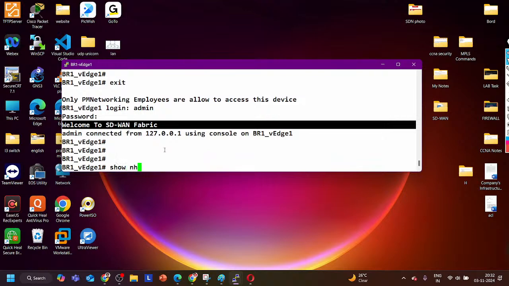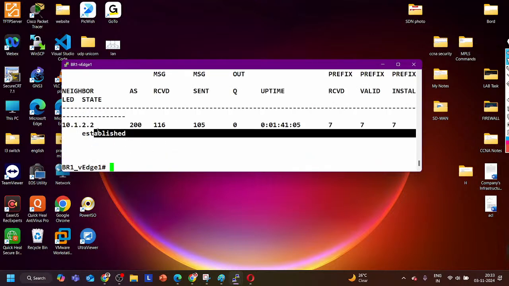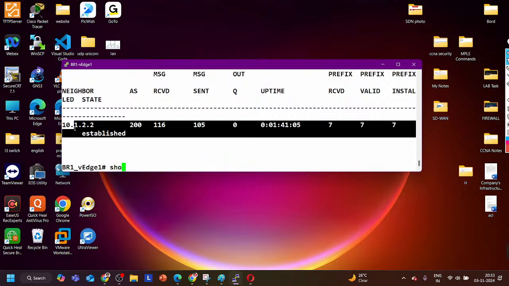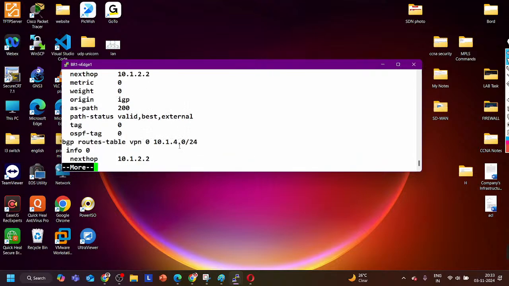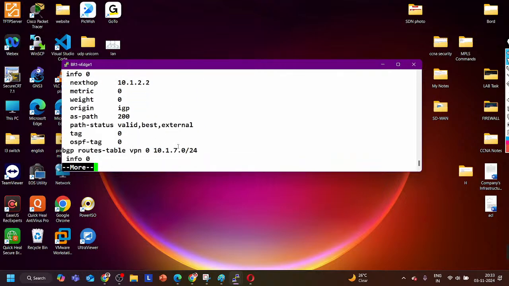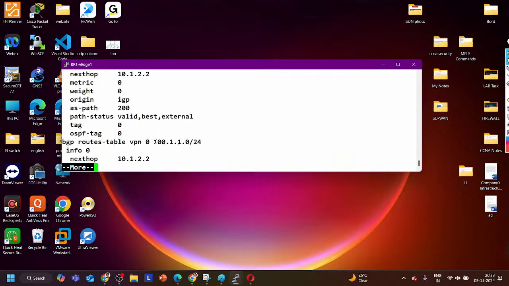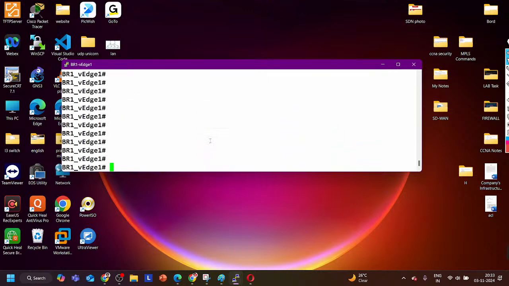So BGP summary, we have BGP neighborship as well, right? And so BGP route, it is learning some routes through BGP routing protocol also, 100.1.1.0. Let me check. Yes, here it is learning, right? So the configuration is correct here.